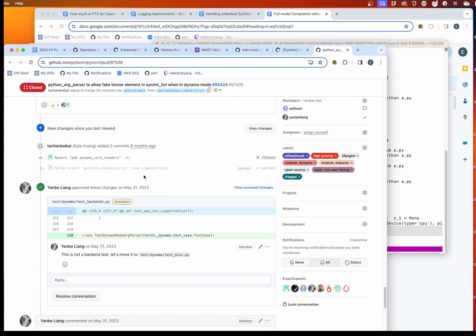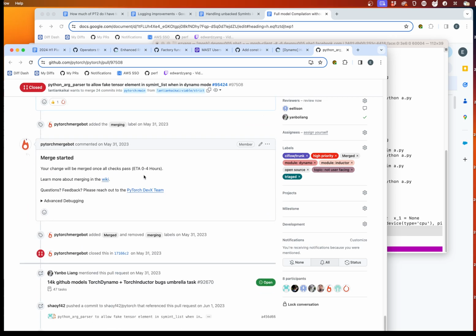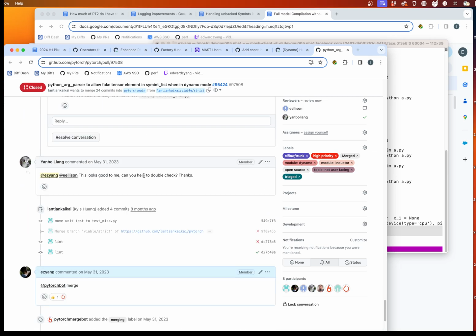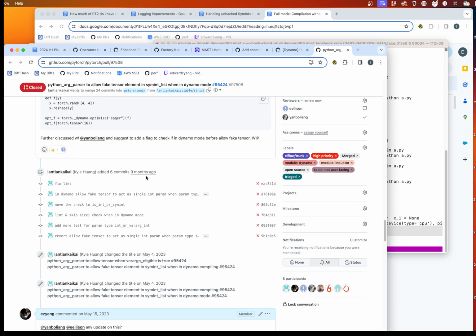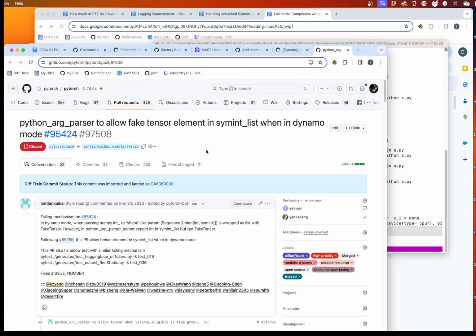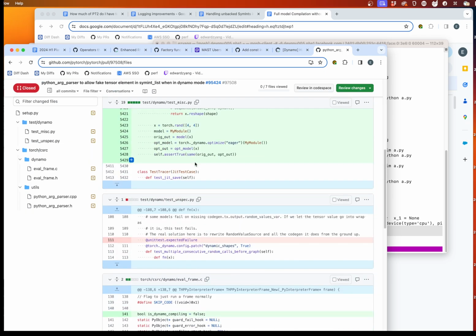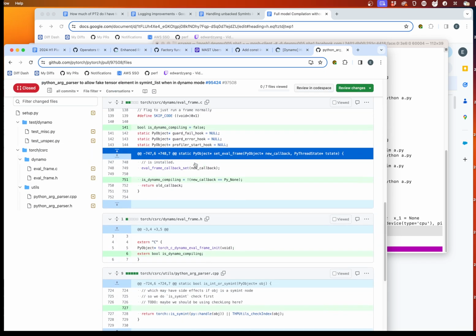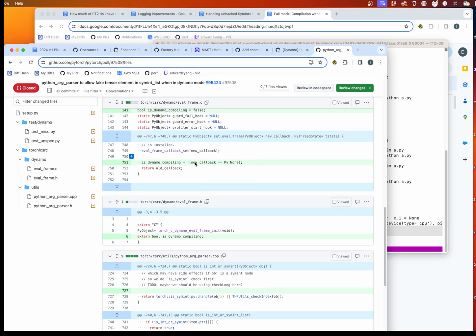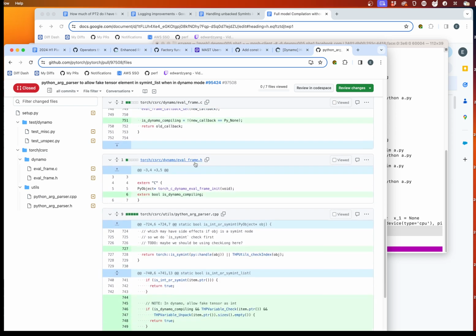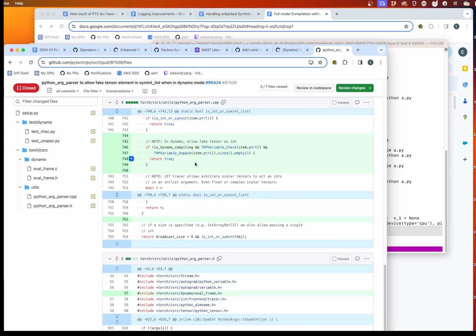This is the PR that added is dynamo compiling. Oh man. Oh. What the heck? Why did I say yes to this? This is cursed. Is dynamo compiling false? New callback. Oh my god.